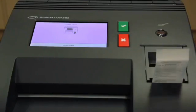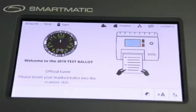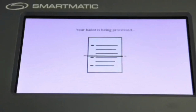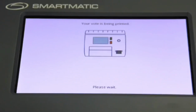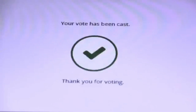The VCM will automatically print the status report and will then display the message. Click Done button. The VCM is now ready to accept ballots and its screen will display the message Insert Ballot. The VCM will now interpret and process the ballot. After processing, the VCM shall display the following messages. Your vote is being printed. While simultaneously printing the voter's receipt, the messages depositing the ballot in the box and Your vote has been cast will be displayed in the screen, respectively.